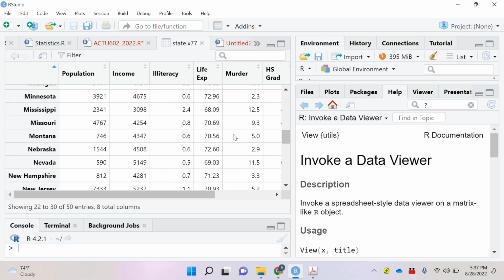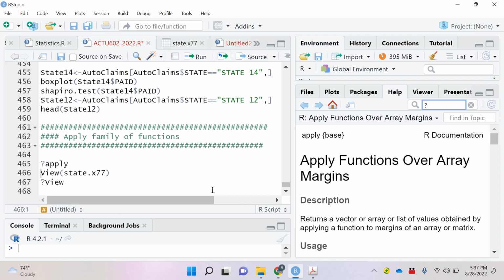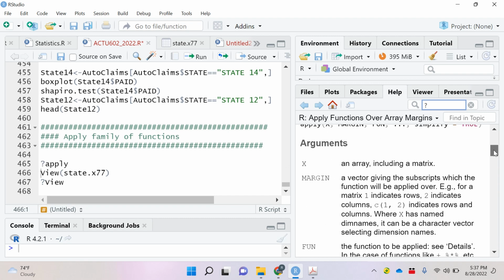Okay. So we are to use apply. What do you use the apply function for? We can use it to return a vector or array or list of values obtained by applying a function to margins of an array or matrix. So we can come down and see how it is used. X can be a matrix or an array.